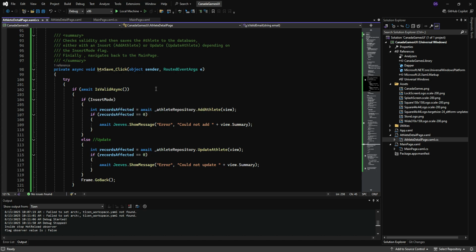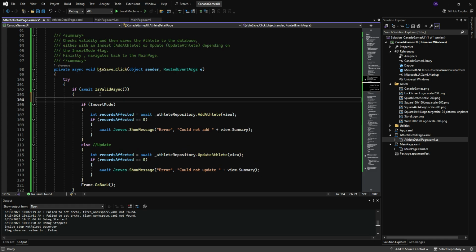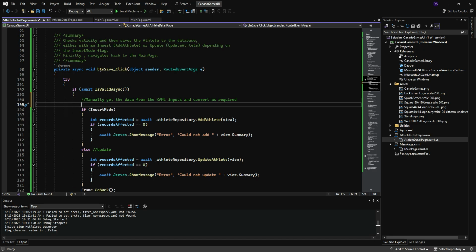Then before we decide whether we're in insert or update mode, here's a chance that I can reference the object that we're going to save, this view object, and make any changes to it manually that I need. So I'm going to manually get the data from the actual user interface itself and convert it as required. I only actually have to do this one.